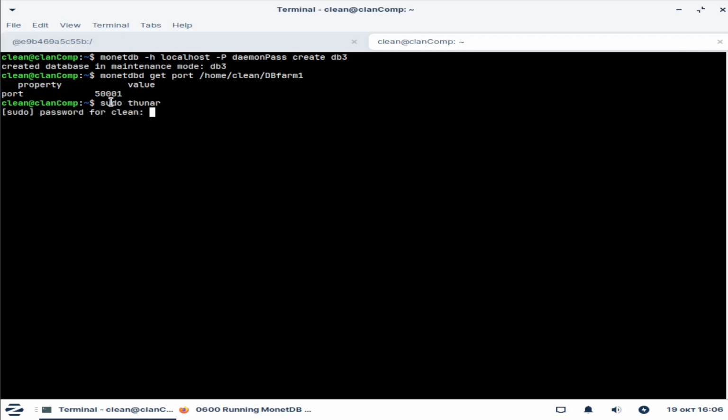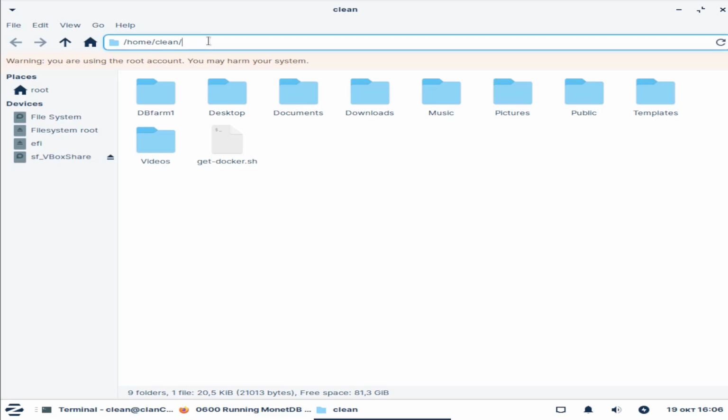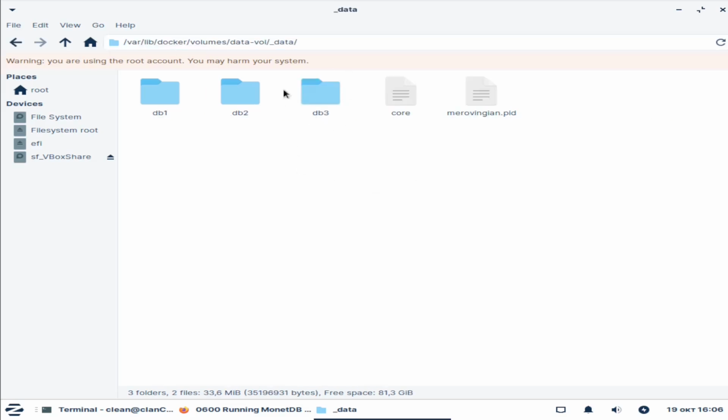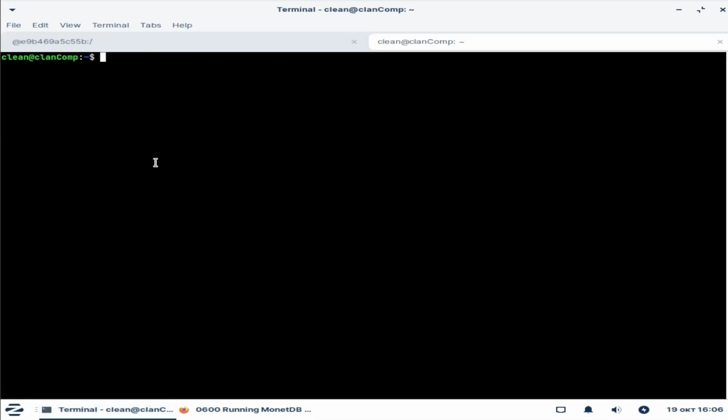I will now run File Explorer on this host computer. So I will run it. So my password is this. And then when my File Explorer opens, I will go to my volume because I want to see whether I have successfully created a new database. And here it is. So we have created a new database. I will now go back. I will stop this and I will clear my screen and I will go to the bash shell.